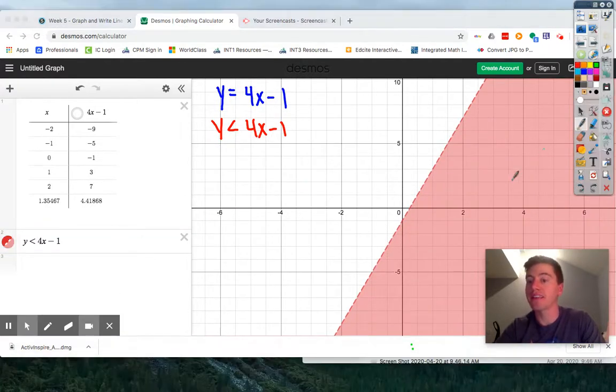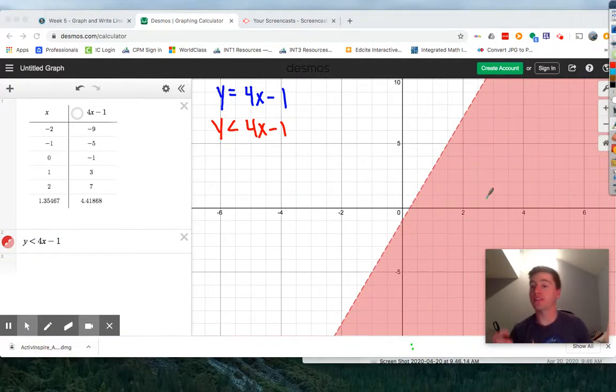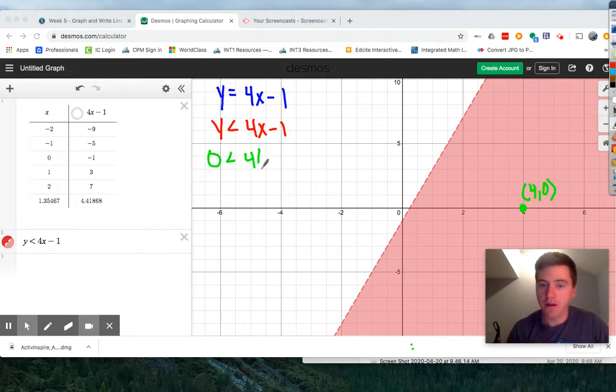Okay, the other thing that's interesting is we've got this shaded area, right? What do we think the shaded area is? That's actually all of the solutions. So it used to be with the equation, we just had, here's the solutions on this line. With this inequality, we've got this whole area of solutions. So let's check, see what we mean. We got a point here for (4, 0). Let's plug that in for x and y. That means y is 0, and x is 4. So 4 times 4 is 16, and 16 minus 1 is 15. Is 0 less than 15? Yes. So really anything over here is going to give you where the y is less than that, right? So this number will be less than that number.